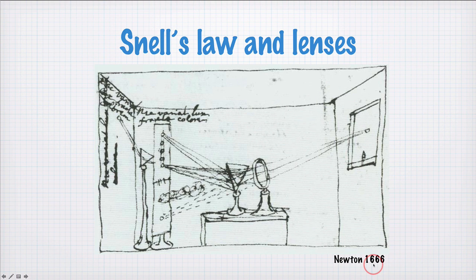This is a picture that Newton drew in 1666. It shows a blacked out window with a hole in it. Light comes in, goes through a lens and hits a prism. This prism splits the white light up into lots of different colors. It is refraction and Snell's Law that determines how this prism works in splitting up white light, because Snell's Law works differently for different wavelengths depending on the material the prism is made of. So in understanding how lenses work, we'll also look at refraction and splitting white light up into its different colors.